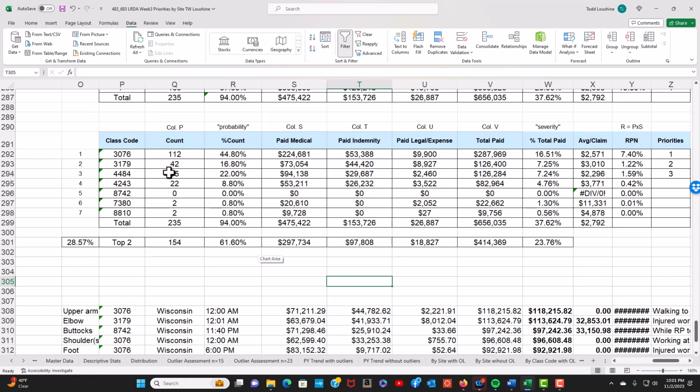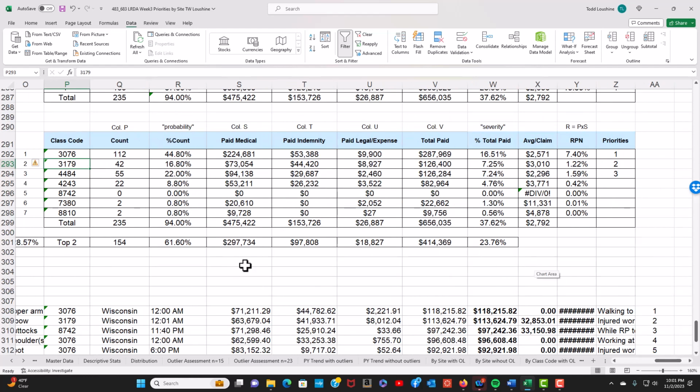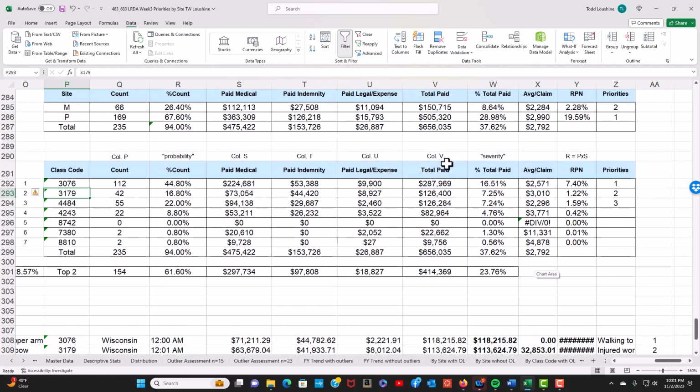What does that mean? That means that some expensive claims happen to the class code 3179, which means I would assume they would have higher policy rates. That's what we're going to look up yet. Yes, now I recall. Oh, this is really interesting. Ideally we want to use these results as we move forward because they're more conservative. Let's make sure the numbers all match up. Oh, geez, I was looking at the wrong numbers. Those match up. Okay, this is the top two.